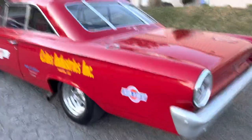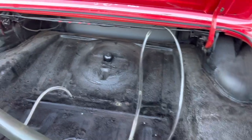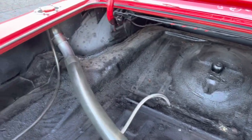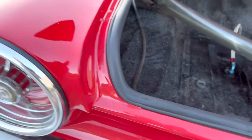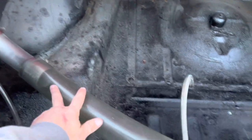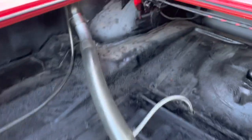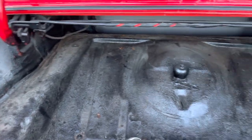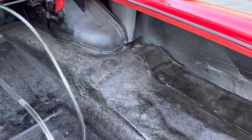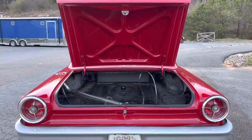Yeah, oh yeah, let me show you the trunk. They did add the fuel neck here. But it's all original trunk panels. I mean, everything is just clean. They added all this, obviously. Put a fuel cell in it. But the trunk floors are nice. They've never been patched, hacked on. I mean, this is basically a nostalgic show car.